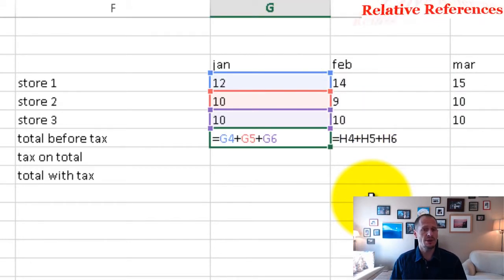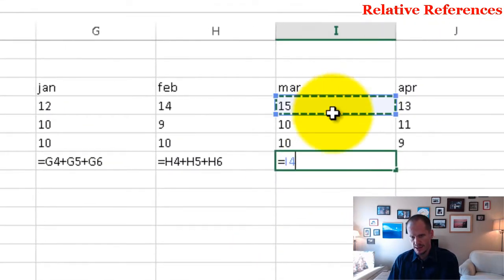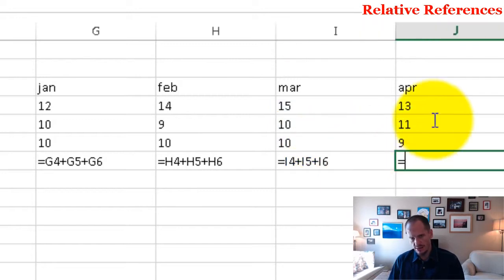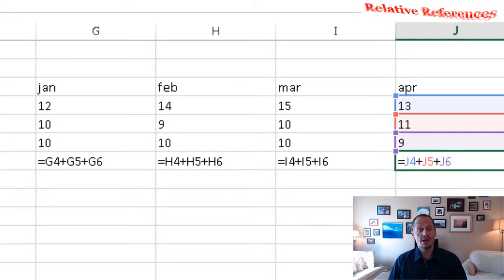So anytime you copy a formula, or anytime you write a formula, it automatically will insert relative references unless you make them otherwise. And we'll learn about otherwise in just a moment. But whenever you write a formula, and again, to write a formula, equals that plus that plus that, enter, right? Equals that, I'm clicking, plus that, and I'm hitting the plus sign, plus that, enter, right? That's how we enter the formulas. Anytime you enter a formula, it enters relative references.